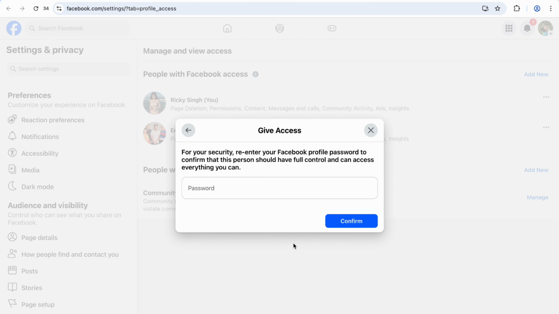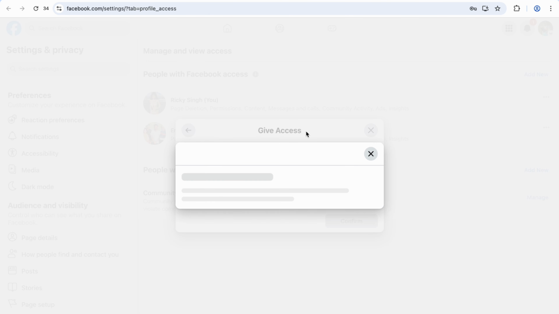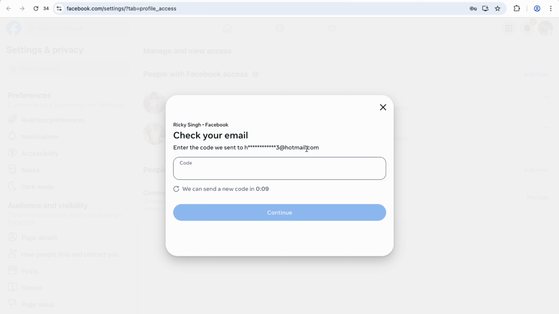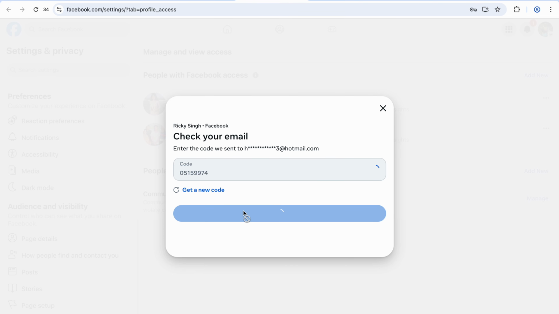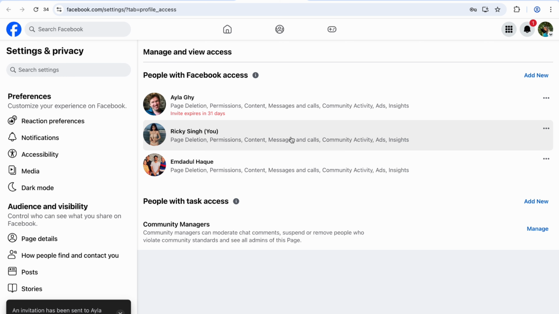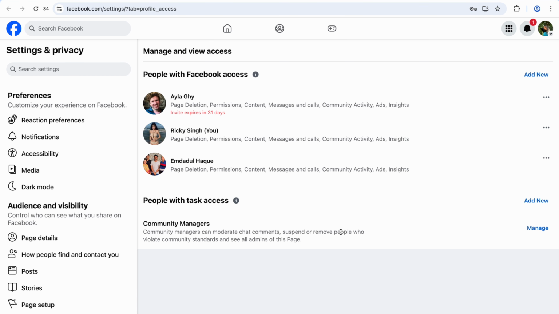As soon as you give full access, you need to fill in the password here and it will be confirmed. You need to share access to all the pages. Now it is asking me for a code on the email, so I will enter the code here first. So as you have successfully entered the code, access to your page has gone to that profile, which is Kimi's. And after the ad account comes, you can remove access.